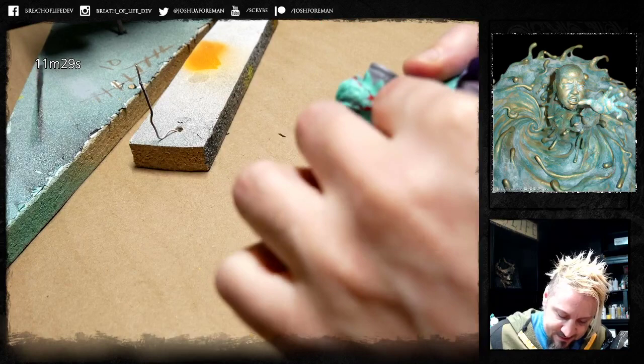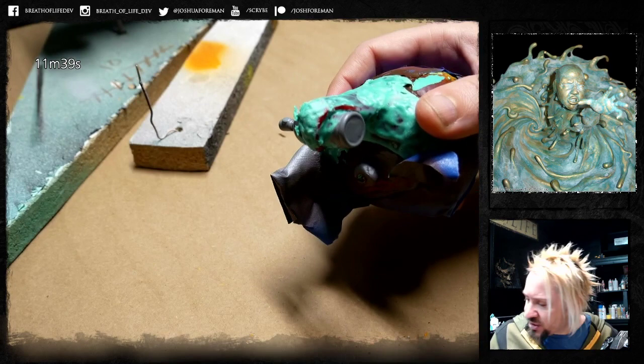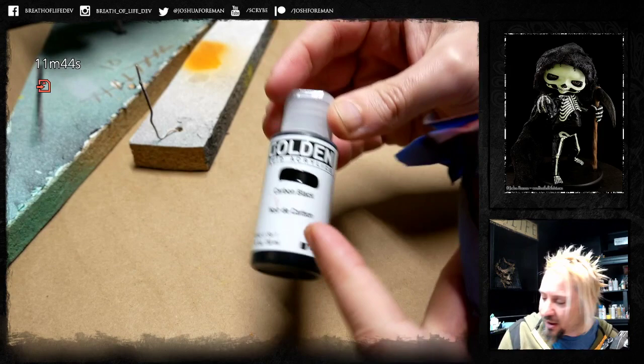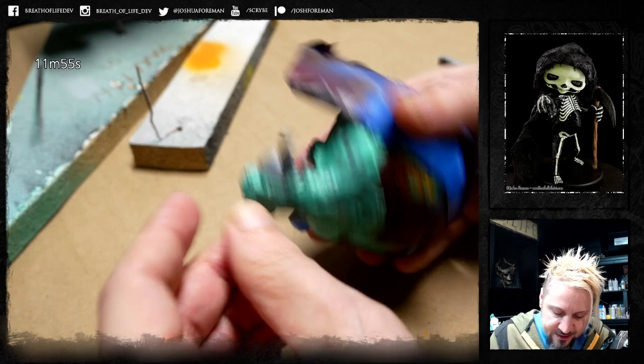Now the gray and the red on the spray can. Oh no, actually the gray is mostly golden. That's right. Mostly golden with a little bit of Createx when I realized I had much larger bottles of black and white Createx, which is cheaper than the golden.